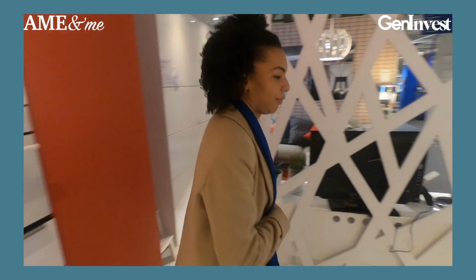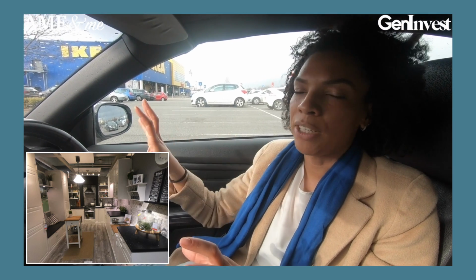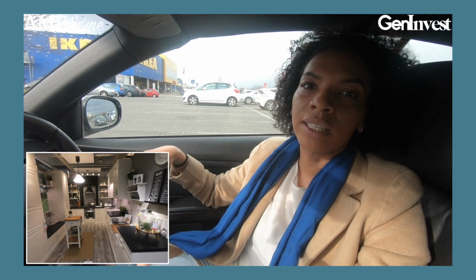So we've just had a little walk around IKEA, looking mainly at their kitchens and how they've been able to create spaces with so much impact but with small areas, which they're absolutely amazing at doing, creating pieces of furniture that have multiple functions. So we looked at that great modern kitchen with the sleek white units that had a shiny surface, but then had that major splash of orange on the walls and two of their cupboards, but then also had that middle island that was also used for all their drawers to store their cutlery and tea towels and things like that, but was also a great seating area.